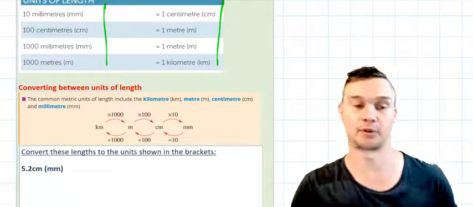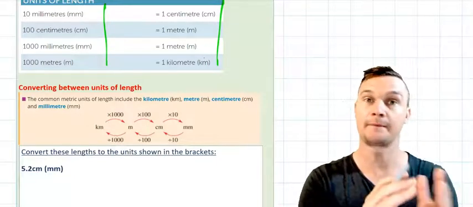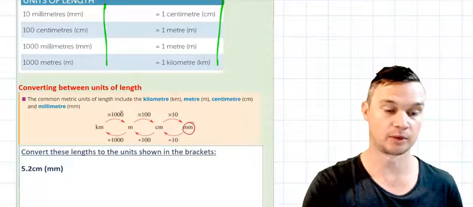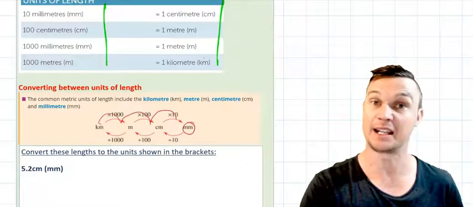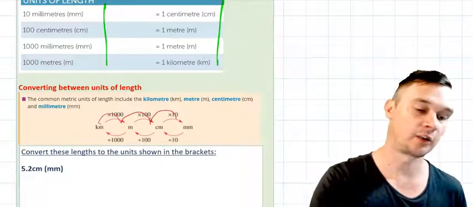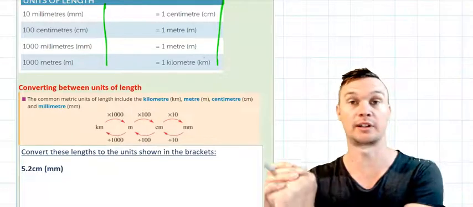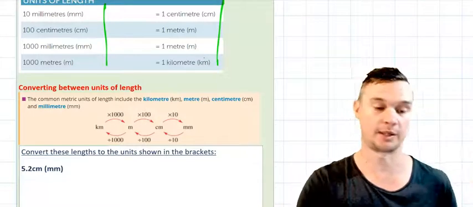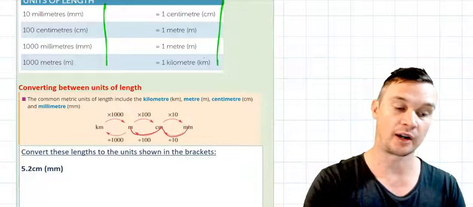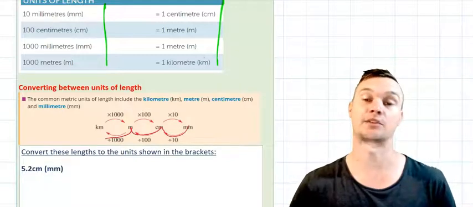And that makes sense because obviously we know that kilometers are bigger, so when we're trying to find a smaller measurement, we need to make that number bigger, hence we are multiplying. And the opposite is true when we've got a smaller number and we're trying to put that into a bigger unit of length. So we divide, which will again make that number smaller.